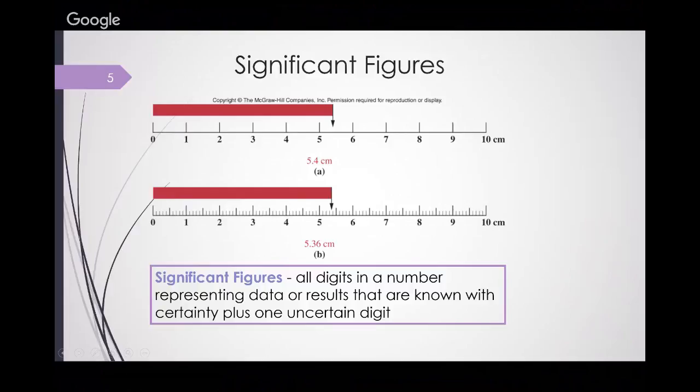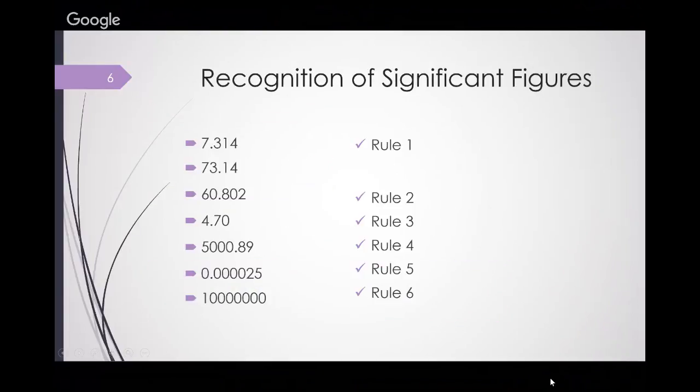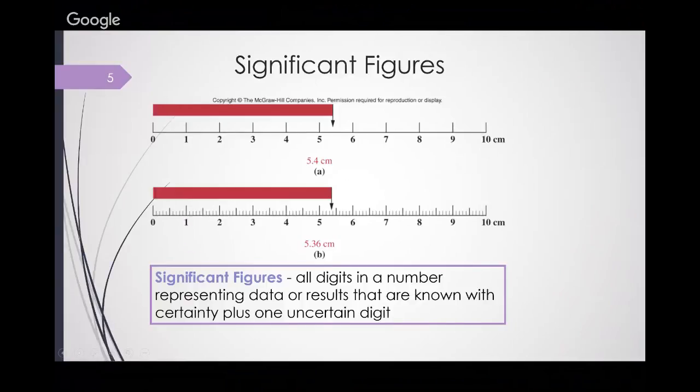The more significant figures we can have associated with our measurements, the better your data is going to be, the better your calculations are going to be. But we can't make up significant figures. So we can't actually say that this is 5.36 here because we're only allowed to guess between our smallest known increment. Our smallest known increment here is between 5 and 6. Our smallest known increments previously were between the 0.1 marks, the 0.3 and the 0.4.